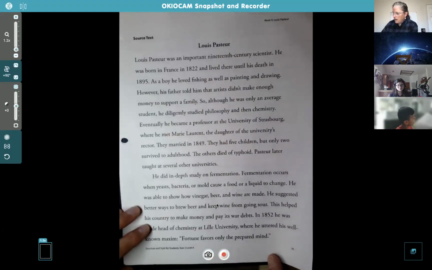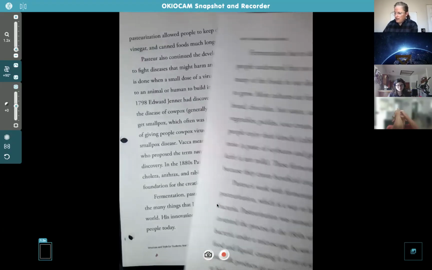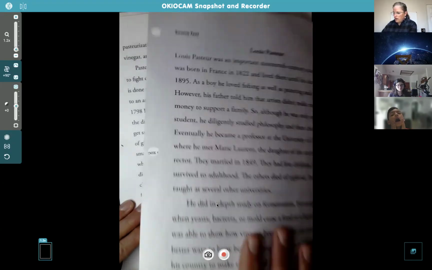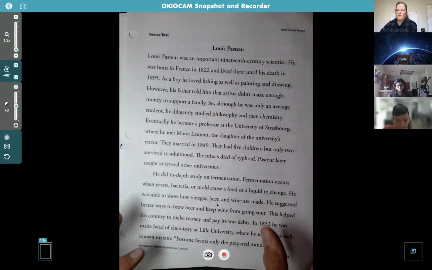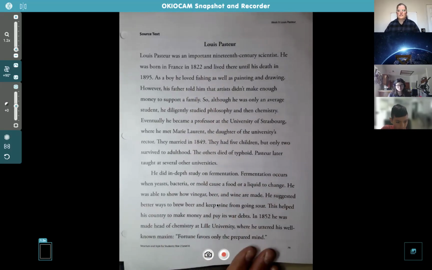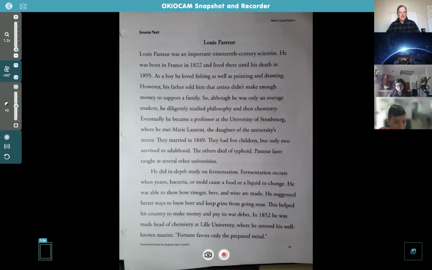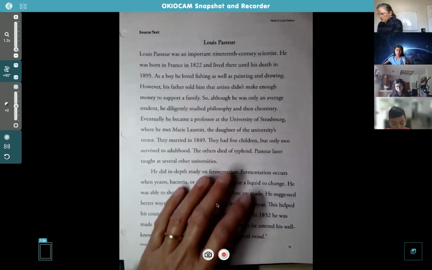Don't worry about writing about everything, because you're going to see this article is really long. Look at page 79. It goes on to page 80 and it goes on to page 81 and that's it. But still, that's 3 pages of one article. So it's a lot of information we're going to read. But when you write, you're only doing 3 paragraphs and you're only telling some of the information. That's what we're doing when we summarize.